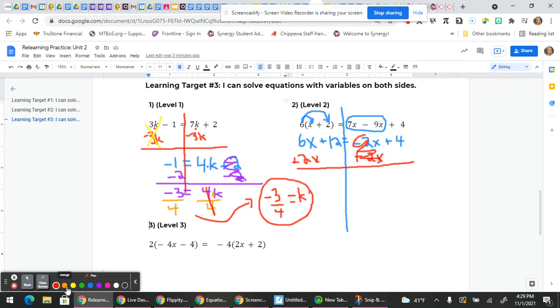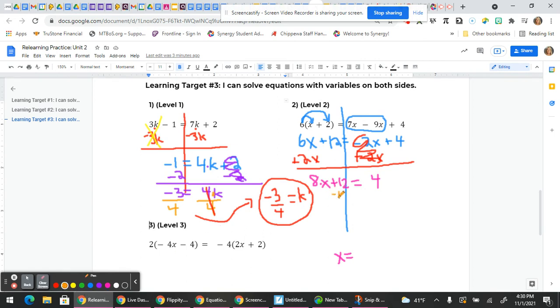And now I've got 8x plus 12, which is equal to 4. So we're getting closer. We still have a little bit of work to do. My last step here is I want to undo the multiplying by 8 and the adding 12. So again, we want to get to x all by itself. So the x is over here on the left. So let's go ahead and unwind, reversing GEMDAS.